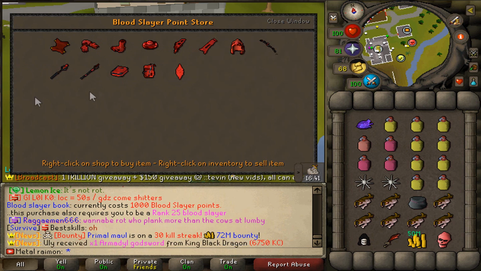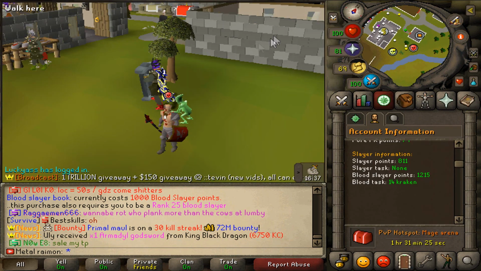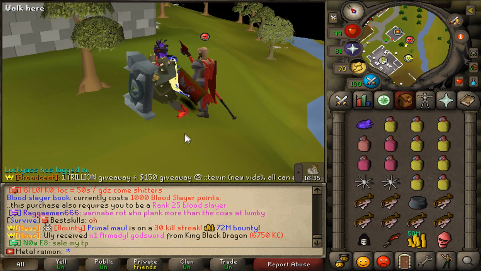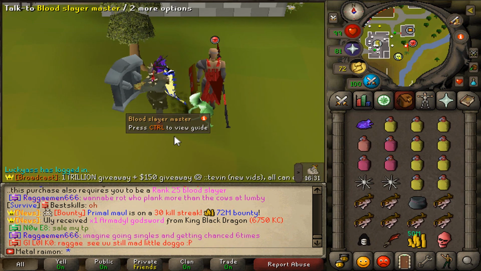And I do want to get the weapons. I mean, they are all untradables. So I gotta get them all eventually, but in due time, our priority should be upgrading our little fused Slayer helm.